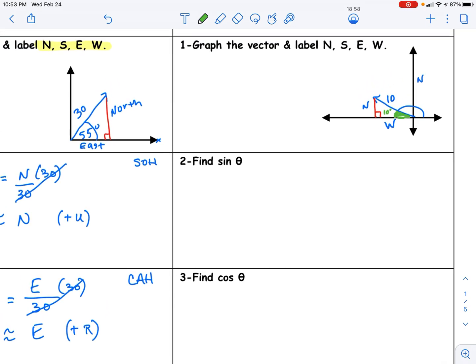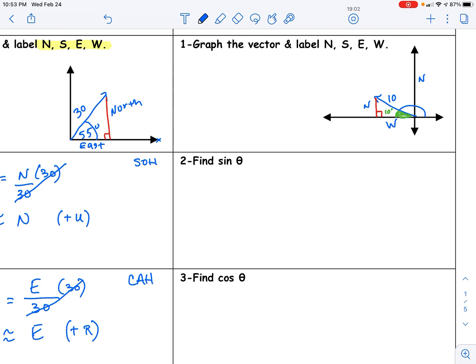Okay, so let's find our sine of 10. And that's going to be opposite over hypotenuse. And the opposite side here is going to be the north. Isn't it kind of cool to see how you can actually use this stuff? Oops, and you're going to get an approximate answer. We'll put that in our calculator, 1.74. Okay, and you can see that it's in a positive direction. North is going up, so it's a positive U. That's what we're going to have here. So there's our first measurement.